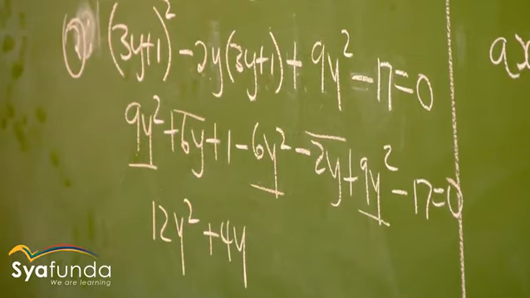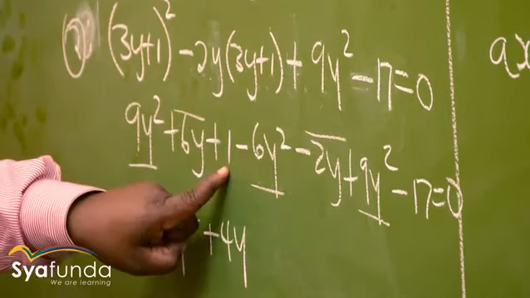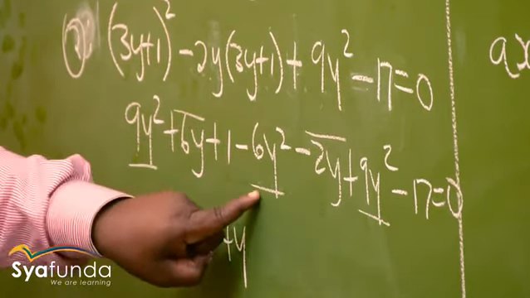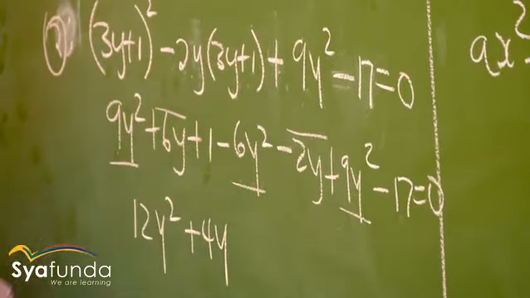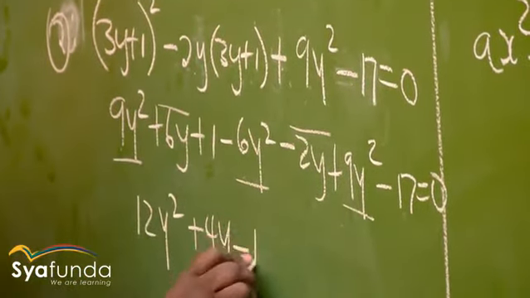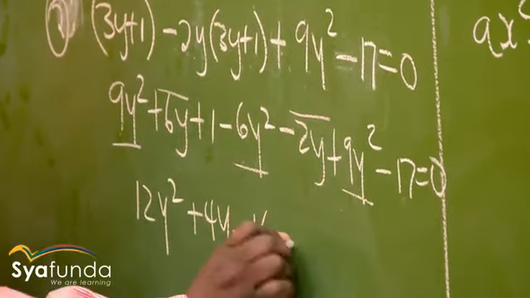Let's look at those that are not ticked either on the top or on the bottom. This is ticked, this is not. Ticked, ticked, ticked, not. So these marks help me. So I've got positive 1 and minus 17, so this will give me minus 16 equals to 0. That's what we have now. All that we need to do now is to factorize.